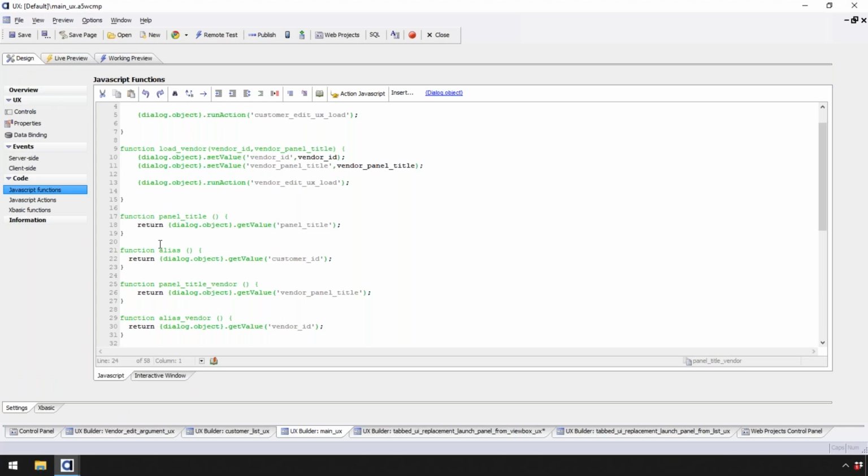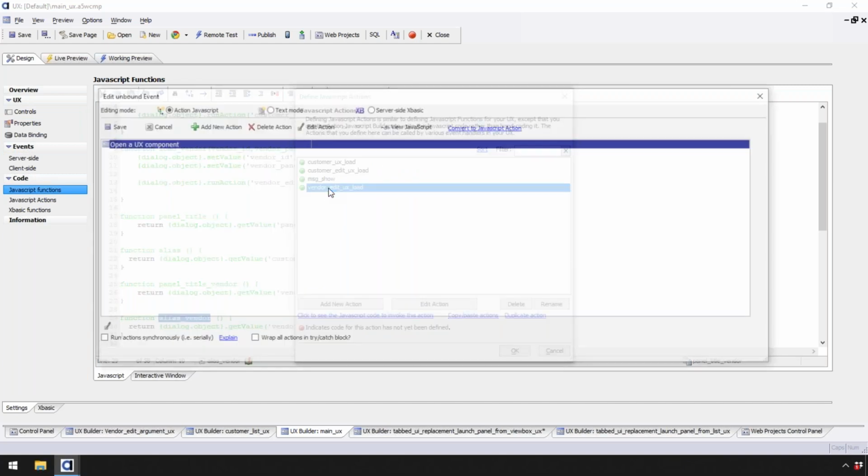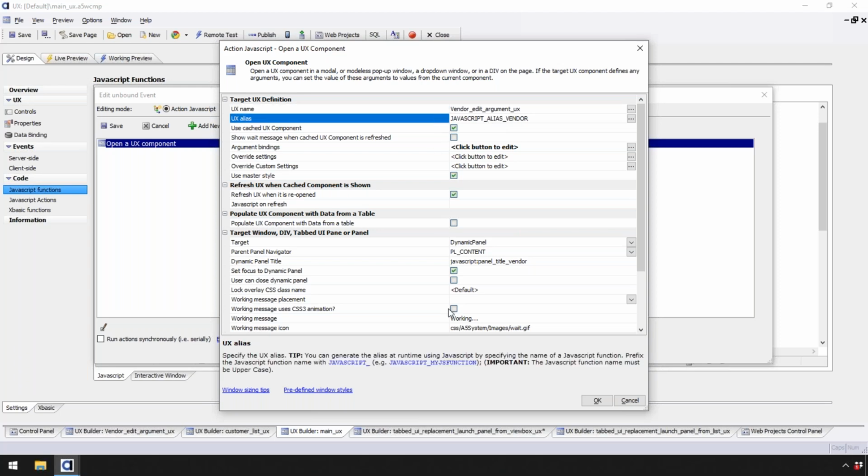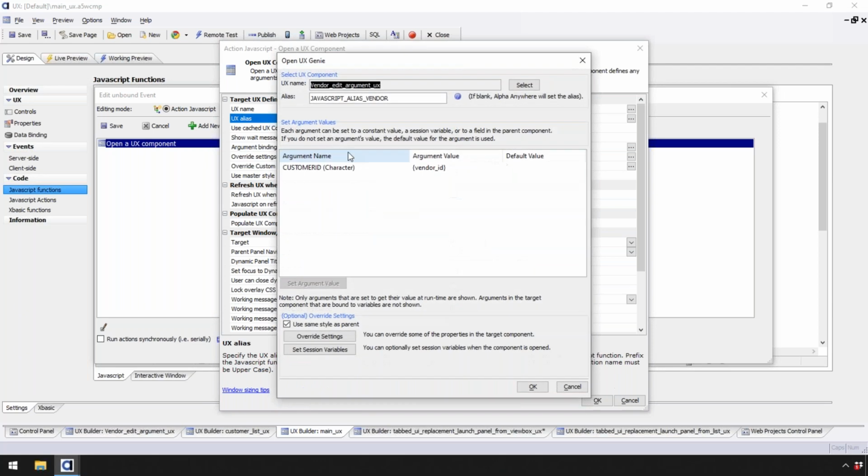So I've still got a naming convention problem. That's called alias vendor. Let's go to our JavaScript events. Did I not spell that? Alias, let's see. So this should be JavaScript underscore alias underscore vendor. Okay.